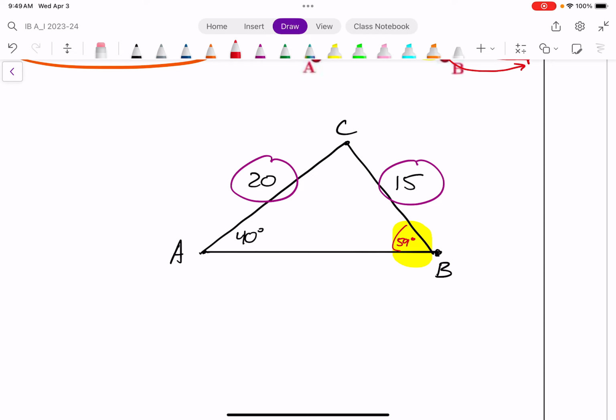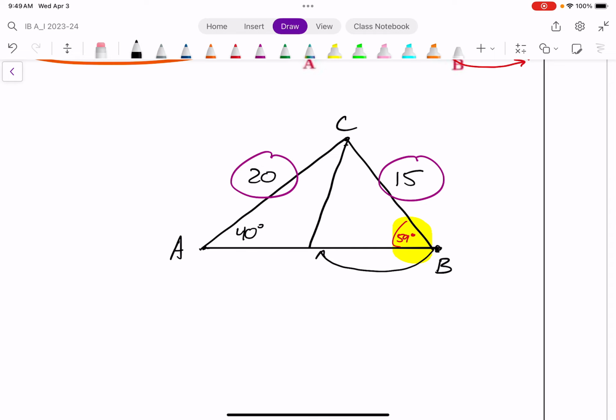However, there's another possibility in which I imagine that side of 15 being swung over here and having something like this as well. Maybe I should make that a little bit more accurate. I'll swing it more like this, because really these two should be the same. So I don't know, something like that. So imagine that side here. And so I have another B. I'll call this other B, B prime, put a little apostrophe there.